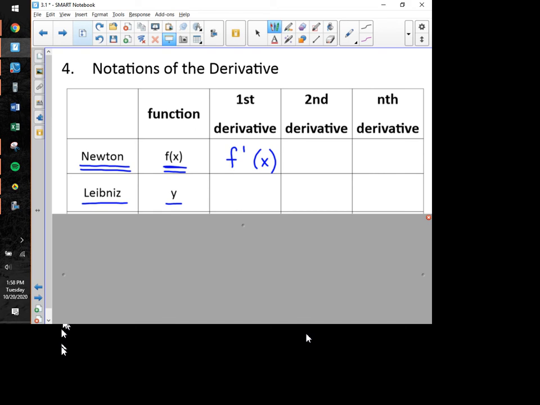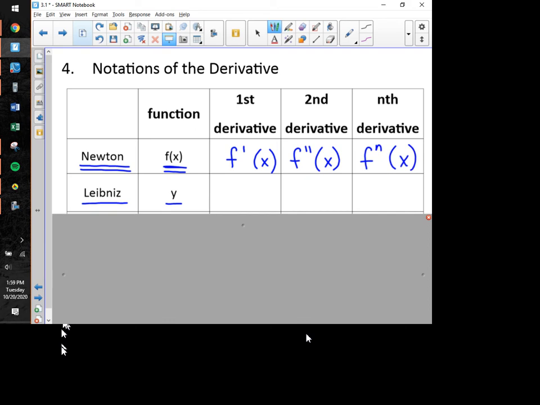When we get in later on in this chapter to second and third and fourth derivatives, we would do just a little double mark right there and call that f double prime of x. We would do the same thing with f triple prime for the third derivative, but eventually, if you were to ever get to a fourth or a fifth or a sixth derivative, it gets kind of silly. So in that case, what you will see starting at the number 4 is just using the n itself, whatever number that is, up above the f.